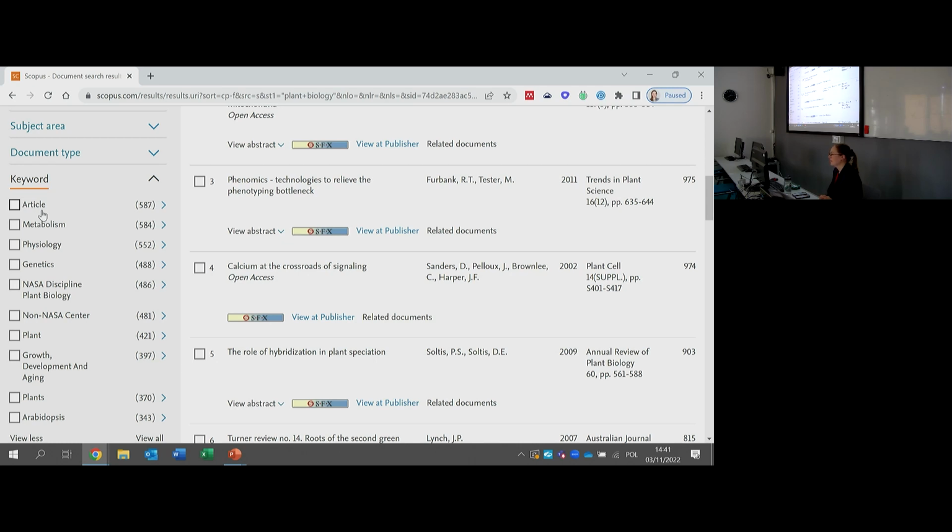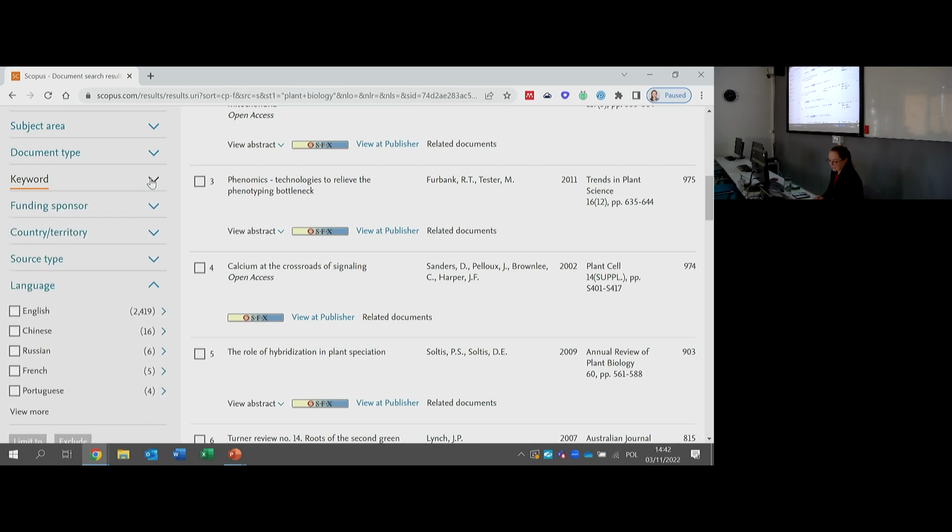Don't use the word article as a keyword, okay? This is a type of publication, the journal editor will add it for you in different fields. So yeah, this is just a comment. Sorry. So yeah, you can see here some keywords. Maybe something will be relevant for you. Maybe you will decide to add it to your search query or exclude it from your search query later on, okay?